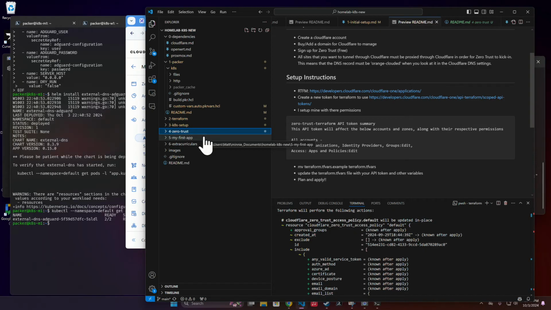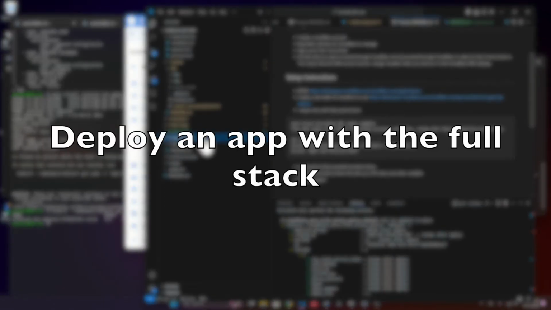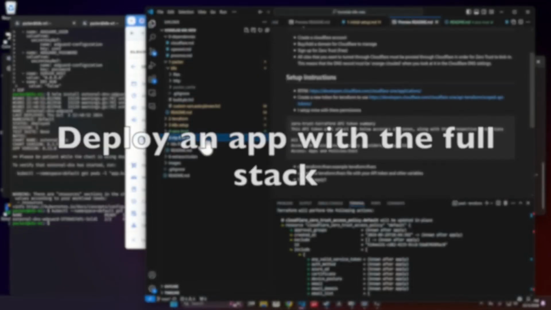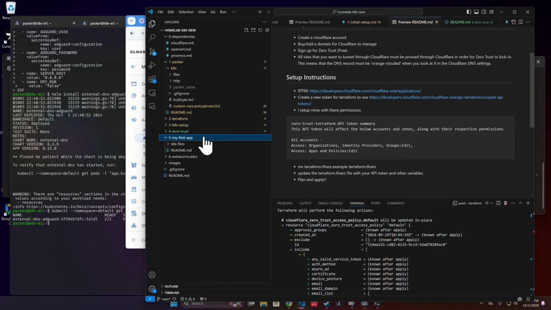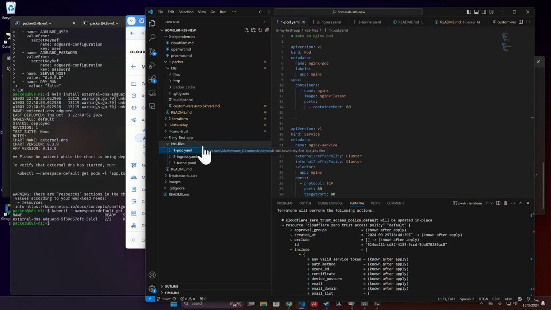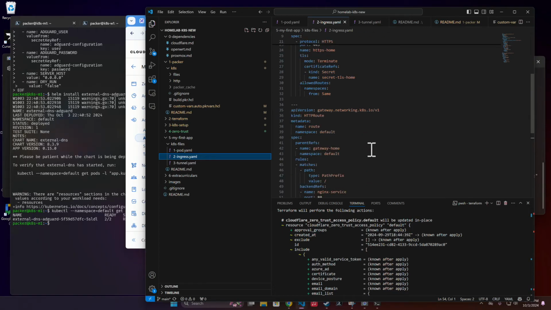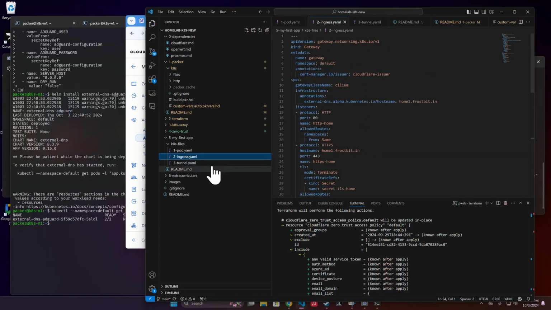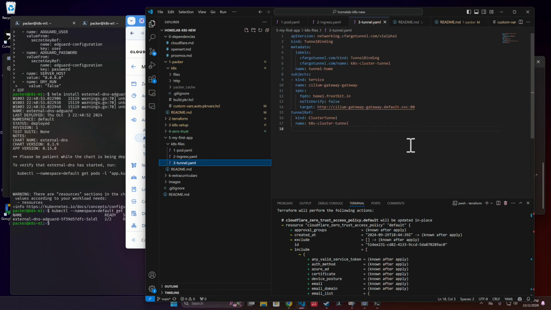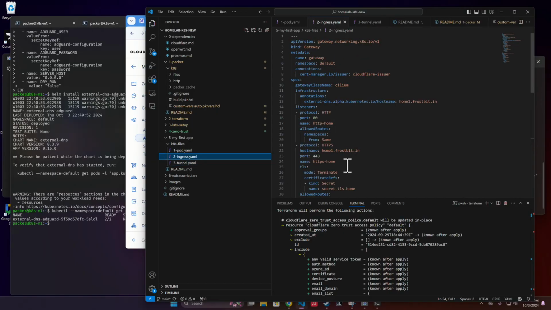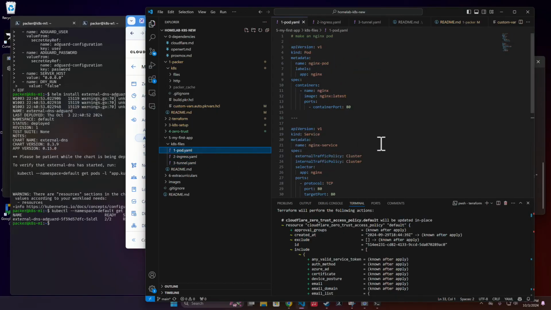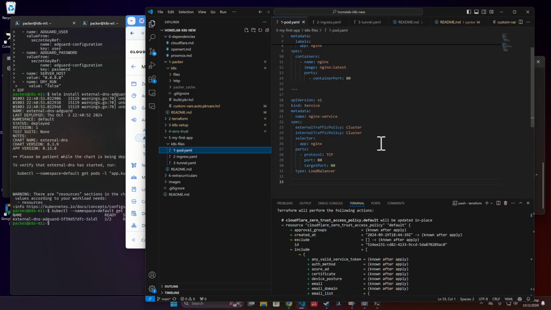And here's the main event. We are going to deploy our first application using all of the core services that we just deployed: the Cert-Manager, the tunnels, the gateways, all that stuff. We're going to utilize all that and then put it to the test to make sure that all of those things work. We have a pod and a pod service that we're going to deploy. We're going to have an ingress that deploys the gateway and HTTP route, and then a tunnel that will create the tunnel into our application from out in the internet from Cloudflare.